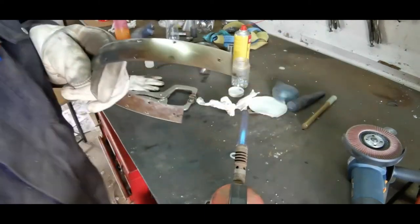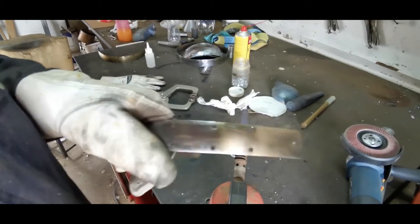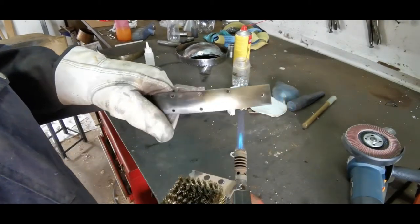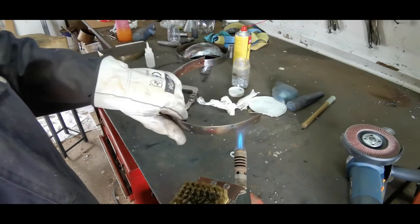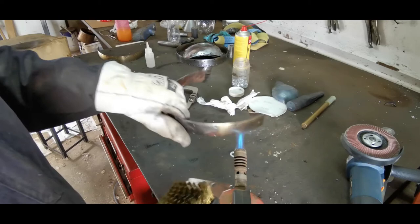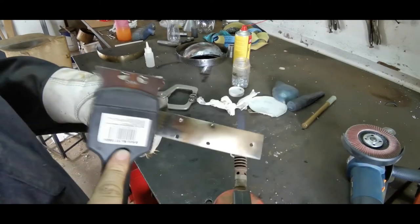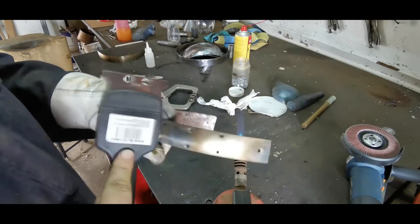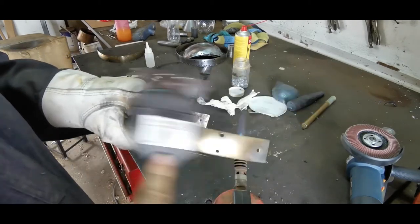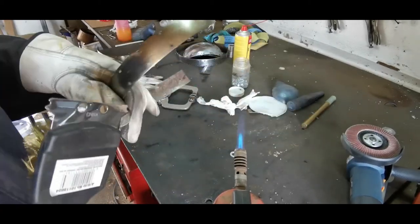This would work better if you get brass wheels that you can put on your drill. That will work better than this. However, this is all I have at the moment. It seems like you can do multiple passes. And it seems to work better if you do it in one direction. Okay, and you can see the difference there.